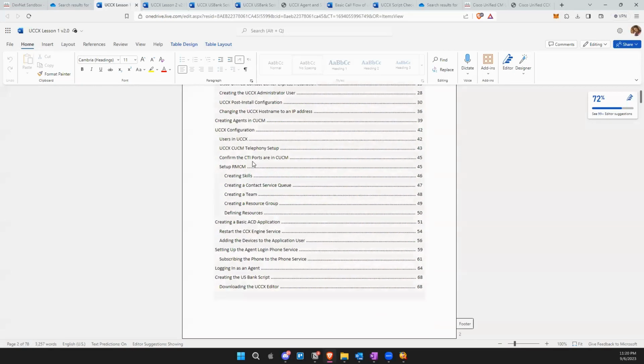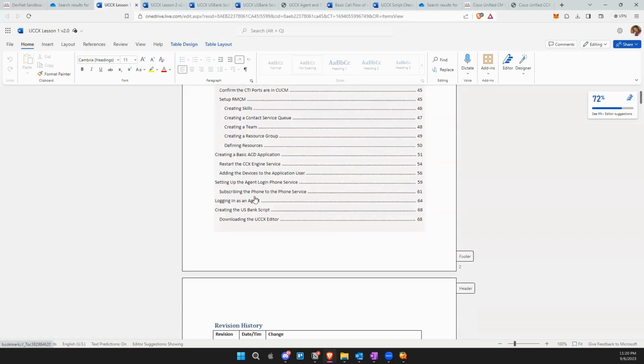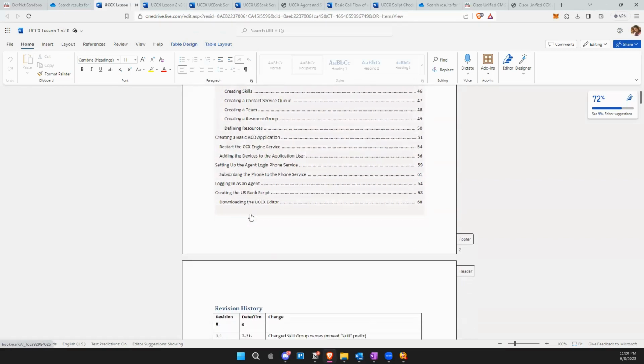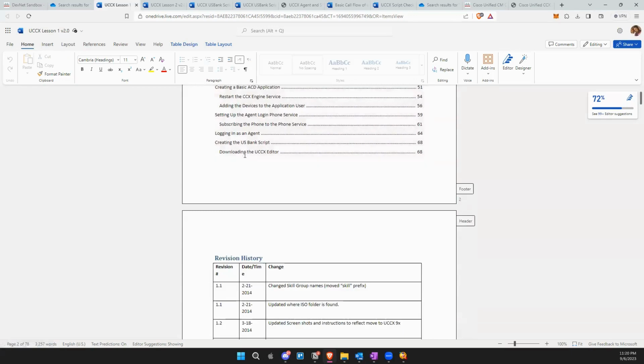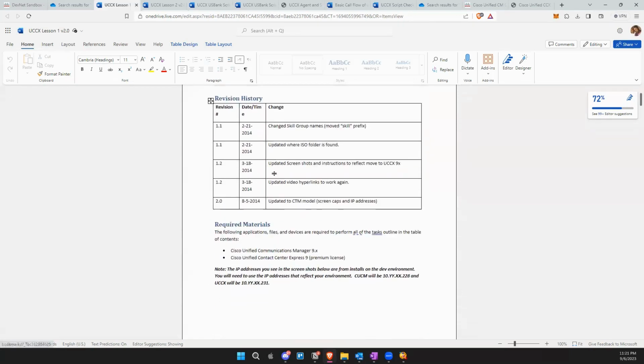We're going to put up CTI ports, which is, I would say, a dummy number so we can translate numbers from one system to another, almost like an API, you can say. And then we got certain things that you can create in the editor, downloading the editor and creating certain things with it.